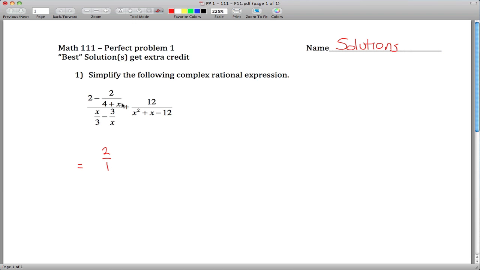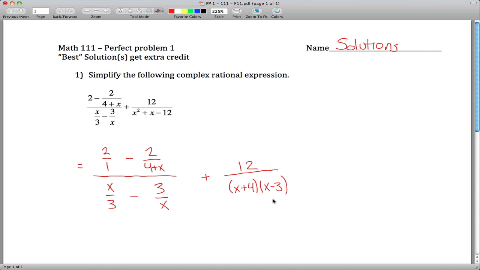by making the numerator of this big fraction all one fraction. And what I mean by that is finding a common denominator up top here. Similarly, we'll want to find a common denominator down here in the denominator of the big fraction. And this guy we'll just leave alone for a long time. I guess we can factor x squared plus x minus 12 into x plus 4 and x minus 3. But then really we're just going to leave this guy alone for a long time and work on this side.